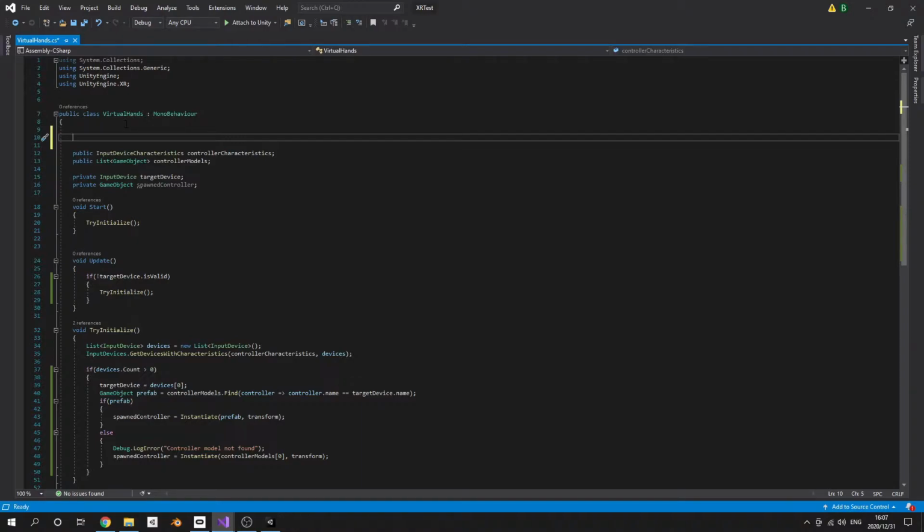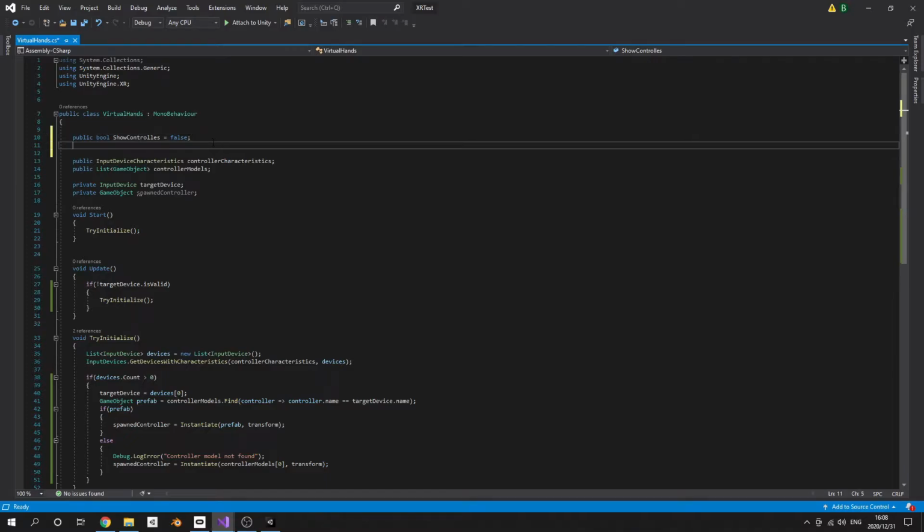The first thing that we're going to have to do is make a public bool so we can switch between controllers and hands, and we're going to start it off on false. This value is just in there for people that want to switch between controllers and hands. If you're going to be doing a tutorial or anything like that, this is one way of switching between the two.